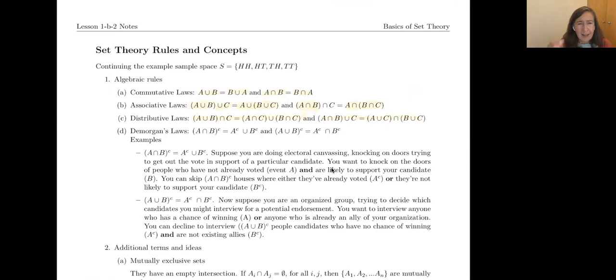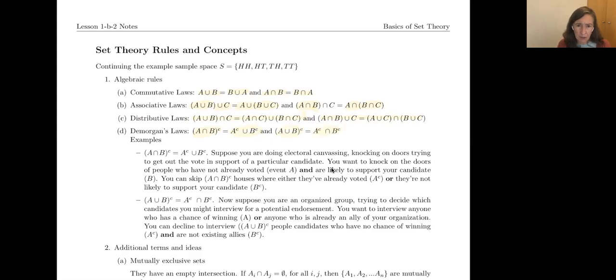The other ones, you might think of them sort of as distributive laws that are combining negation with intersection or negation with union, are called De Morgan's laws. So the complement of an intersection is the union of the complements, and the complement of the union is the intersection of the complements.